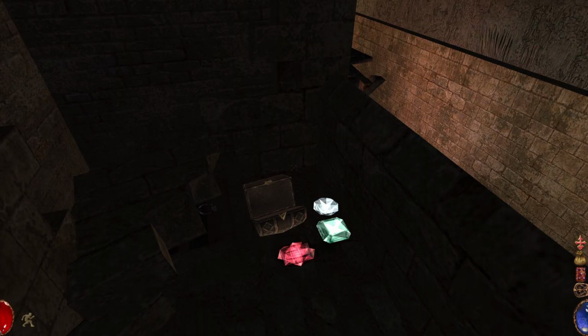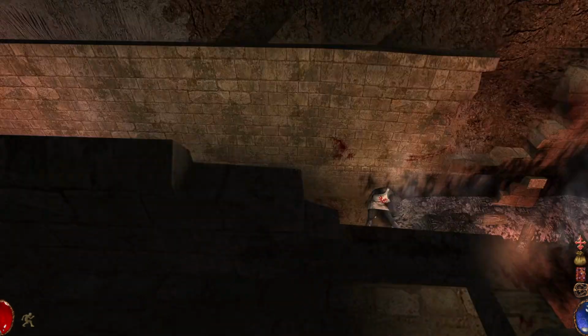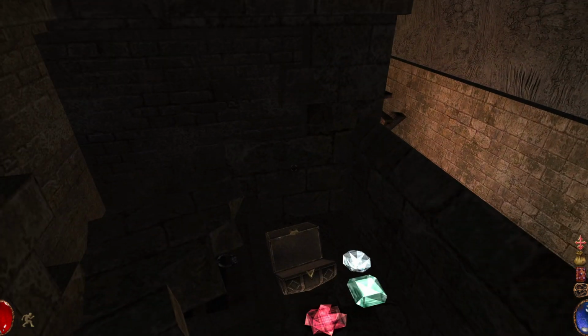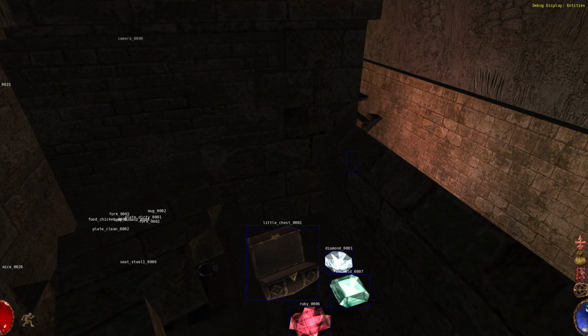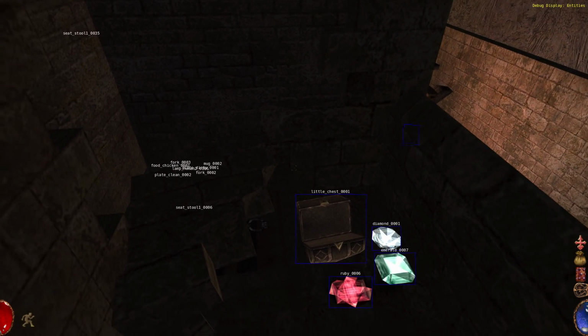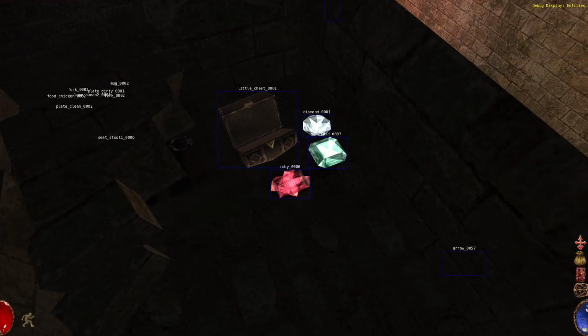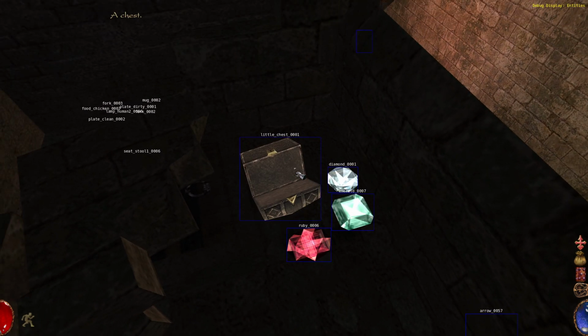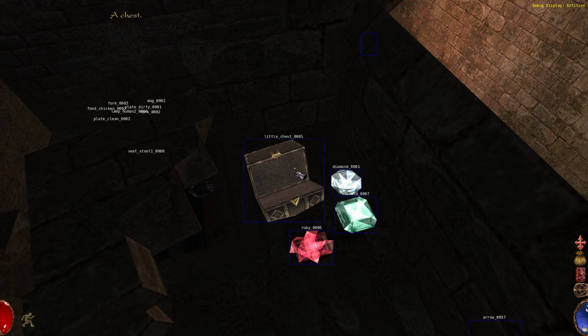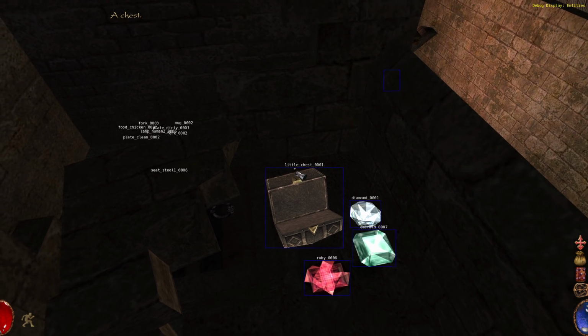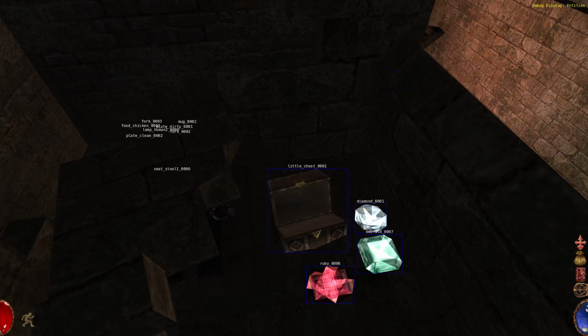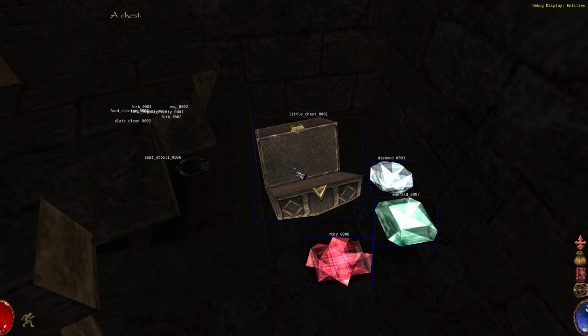Here I am again on top of the outpost secret wall, and if I enable the debug displays and select the first one, then you will see that close items will get this blue rectangle around them, and also the text above the entities showing their name. For example, we have this little chest 0001.